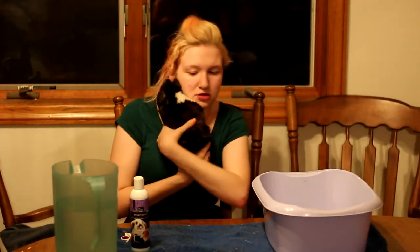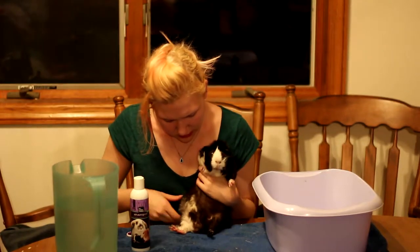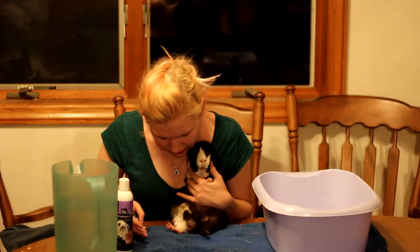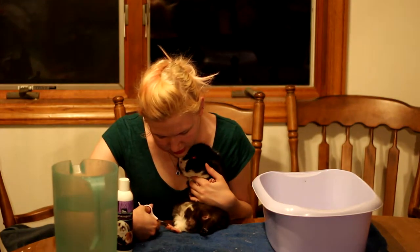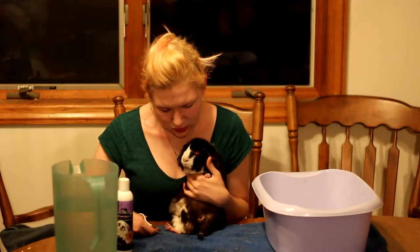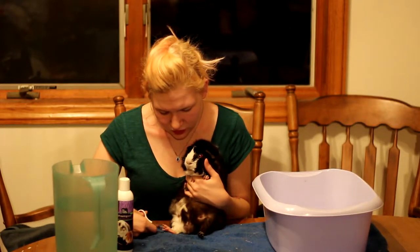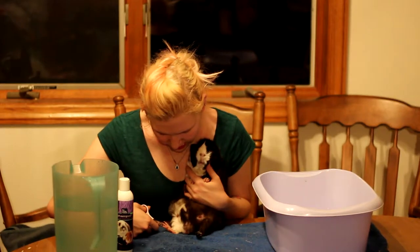I'm going to show you how to do nails now. I always hold the guinea pig close to my body no matter what. Gizmo is actually well behaved — he's a couple years old, so his previous owners hopefully took care of his nails. We got him from a pet store and they did have his nails clipped, which is good. Gizmo has both white claws and black claws. I always try to do the white claws first since you can see where the blood line is, and you cut right before that blood line. I've already done two toes and he's not phased by it unless I make him bleed.